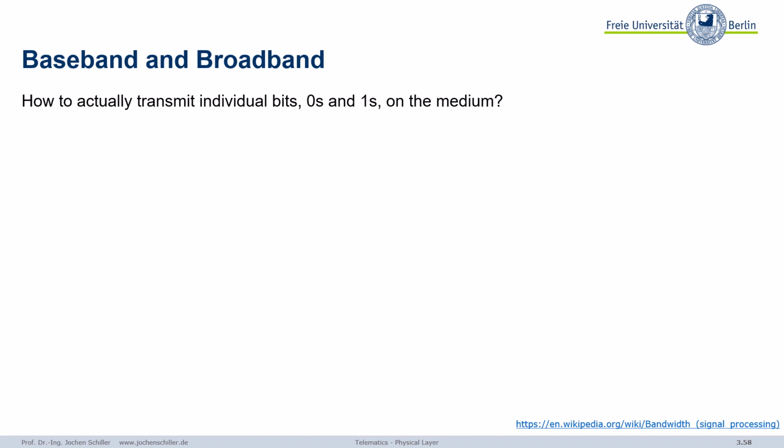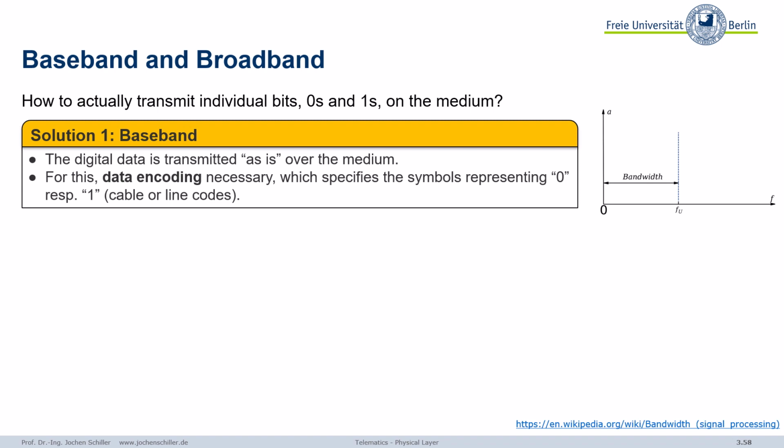And there are 2 basic principles. One is called baseband. Baseband means nothing but we take the digital signal. So we saw an example, so this is a 0 and this is a 1 and a 0 again and 1 and 1 and 0. So 0, 1, 0, 1, 1, 0, just an example. And bring this on our medium. So for example, we apply 5 volts and 0 volts on a copper wire. So a pair of wires, because we always need a current maybe. So okay. So digital data is transmitted as it is over the medium.